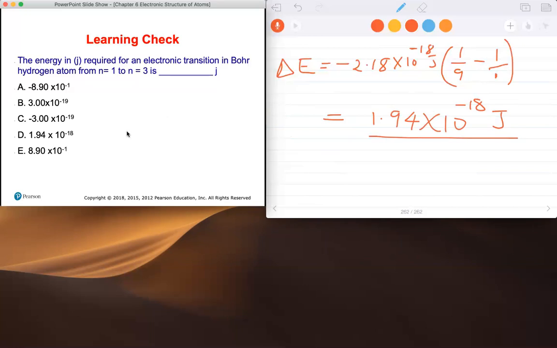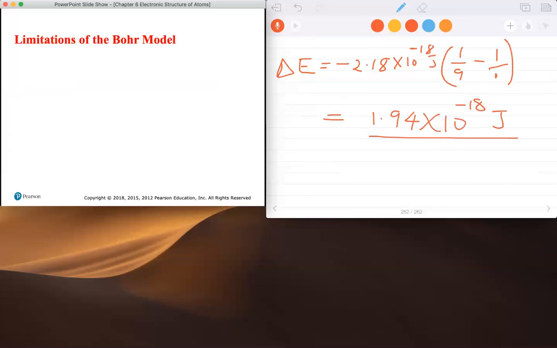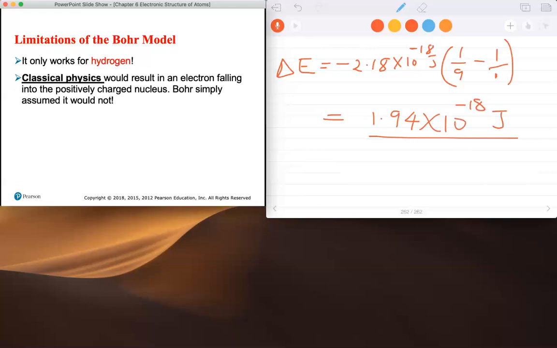Calculating the energy of an electron transition from one energy level to a different energy level. Now, there is a reason why I told you this is for the hydrogen atom. Bohr's model could not explain multi-electron systems: any element on the periodic table with two or more electrons. It only works for hydrogen, with only one electron. So how are we going to explain the multi-electron?